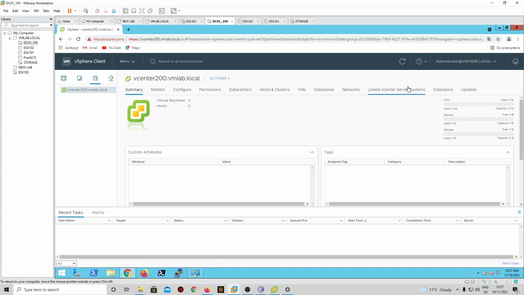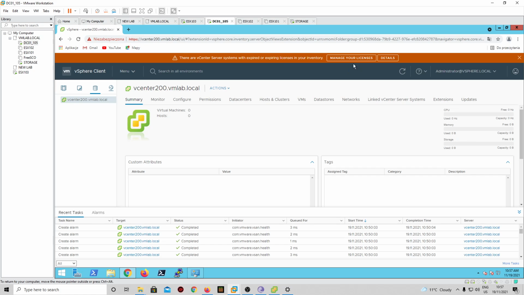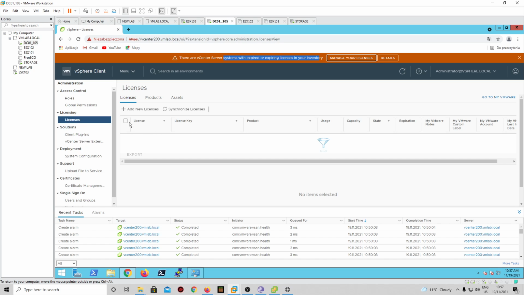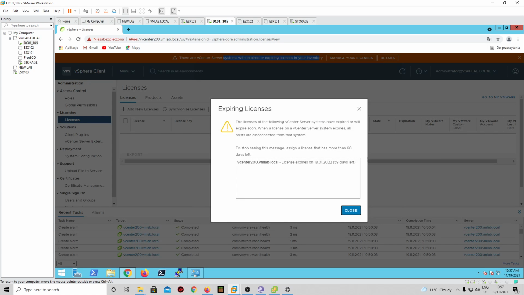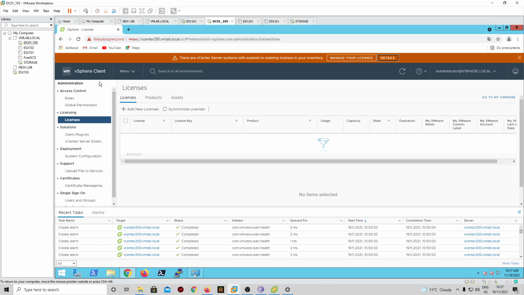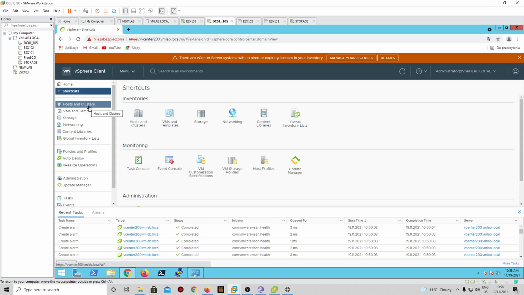Okay, so of course that's the information about the license. If you have a trial license, just use it. If not, manage your license. I think basically you've got 60 days. Yes, you've got 60 days left, or 59 exactly, until your license becomes invalid. So you've got 60 days for free.